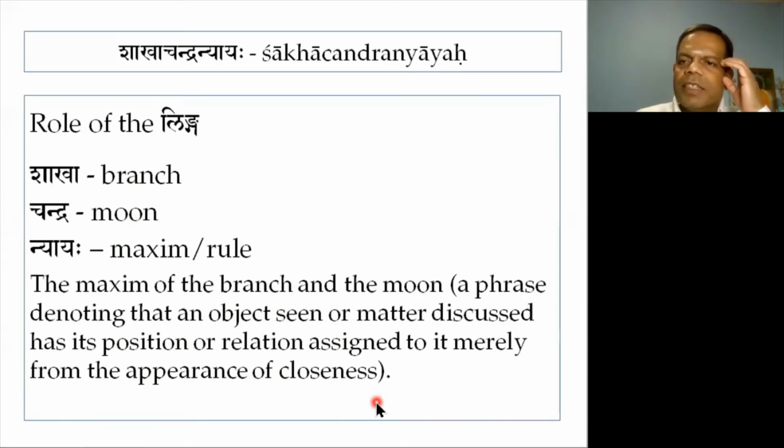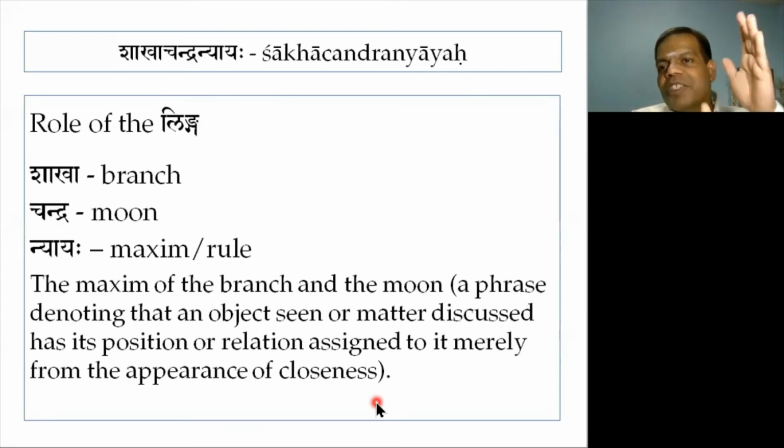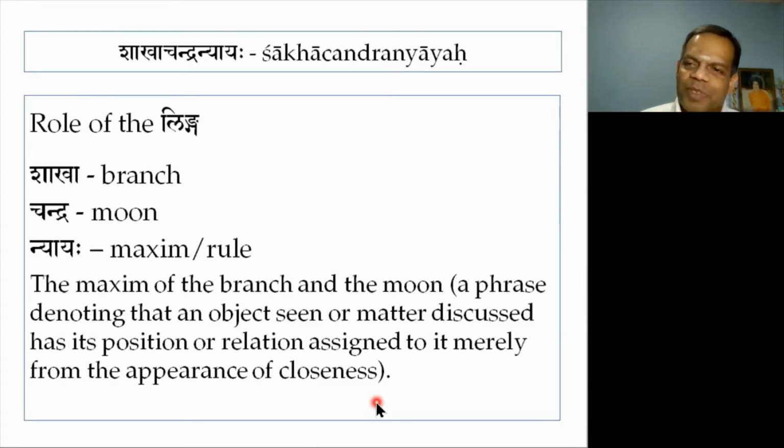So for example, in the night, we take a small child out and then we see the moon. We have noticed the moon and we are trying to point the moon to the child. So we will say, look at the tree, look at the branch. See, just above that branch, there is the moon. So you show the branch, which is closer to that moon, to point the moon out. It's so close that it looks as if the moon is resting on the branch. See that the moon is resting on the branch? That is the moon. But actually the moon is so far away. But it allows us to direct our gaze towards the moon.